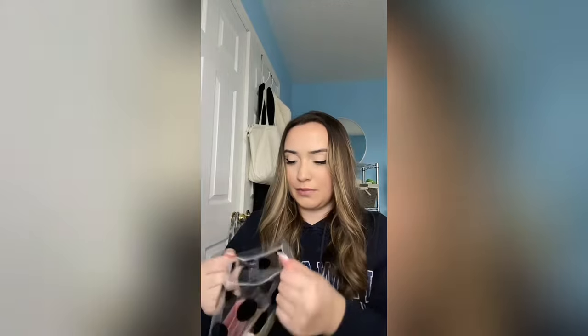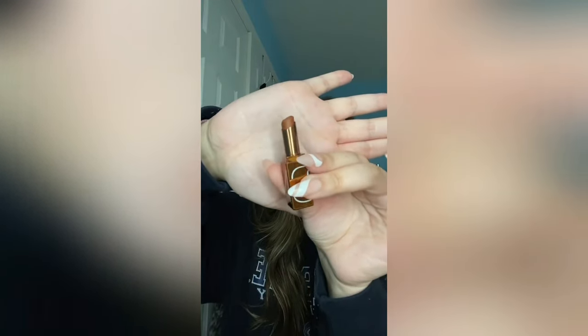Now onto the freebies. First up, this Sephora perfume sampler kit - because it's almost Valentine's Day they came out with this crazy kit with so many samples and it also has a NARS lip gloss or lipstick. The scents: Prada Paradox, Black Opium, Lancôme La Vie Est Belle, Jo Malone English Pear and Freesia, Clean Reserve Aqua Neroli, Clean Reserve Sparkling Sugar - I've been wanting to try this. Also Viktor & Rolf Flowerbomb, Paco Rabanne Fame, Carolina Herrera Bad Boy, and finally the NARS lip balm in shade Laguna.